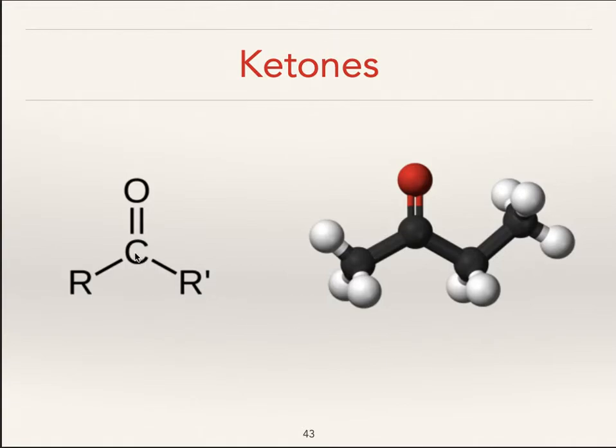Ketones have to have this carbon double bonded to an oxygen. Here's the carbon double bonded to the oxygen. And then the carbon has to make single bonds on the right and on the left, where again, R is one group. R prime can be the same, but it can also be a different group. So this piece right here is the functional group: the carbon, the double bond, the oxygen, this bond, and this bond. This is the functional group for a ketone. Now over here we have a single methyl. That's the R group. Over here we have a single ethyl. That's the R prime group. This is a ketone.